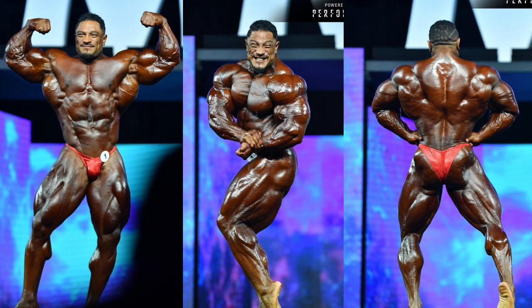As I said, not that shredded, but look at his muscularity. Look at those arms, for example. Look at those lats from the back. They look like straight up tumors. This guy is freaky, and he has freakiness for days. So in spite of him lacking conditioning, I think that he still deserves a spot on this list. And guys, if you take a close look at the 2018 Mr. Olympia, he did not bring that bad of conditioning in my opinion, so he definitely deserves to be on this list.